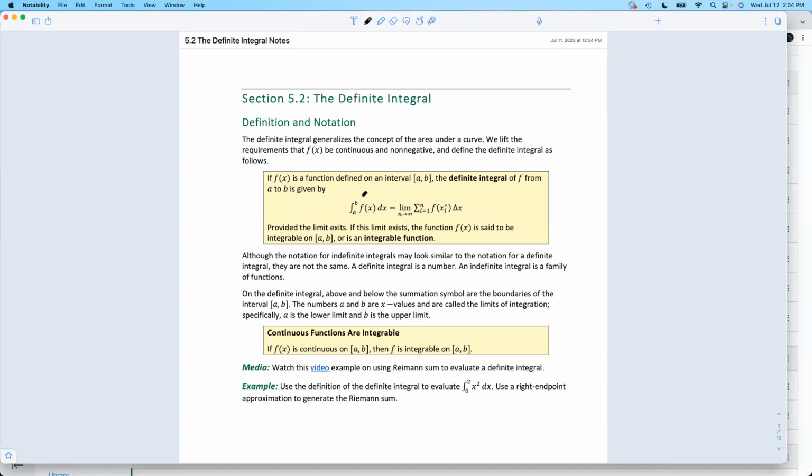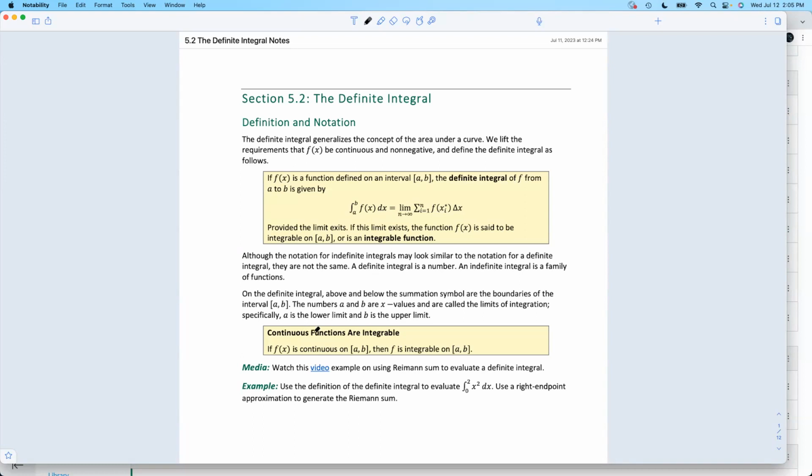When it does exist, we would say f here is an integrable function, and pretty much anything you can imagine is going to be integrable. It's a lot easier to take the integral of a function than it is its derivative. Like, we have a lot of functions, absolute value of x, you can't take the derivative at 0. Derivative is not defined because of that sharp corner. You can integrate any function that you can write down using elementary functions.